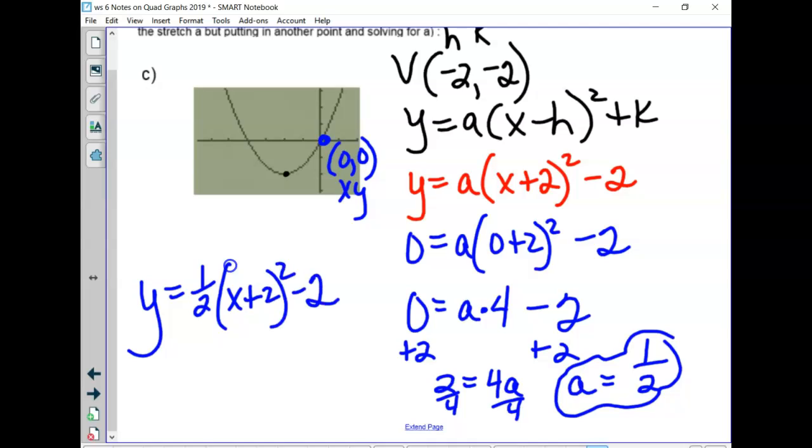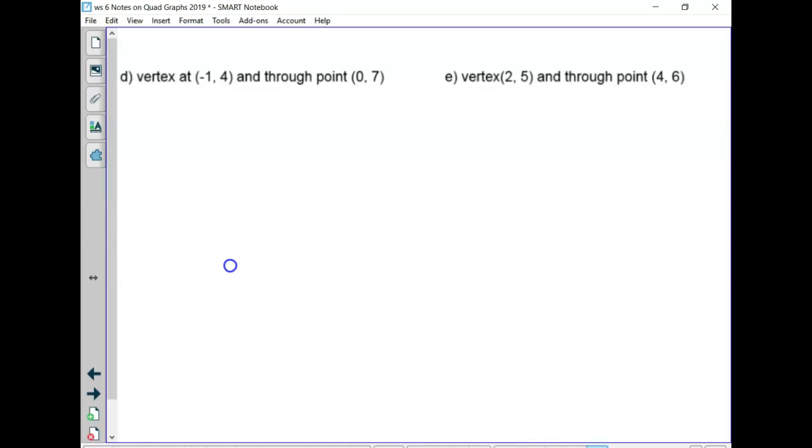Now let me tell you this. Do you think I'm going to put something on the quiz that you can just guess what the stretch is? Probably not. So you need to learn to do this because the stretch is very likely going to be 4/7 or 2/3 or something really disgusting. Because I want you to be using this method. All right, one more. Which one do you want to start with?